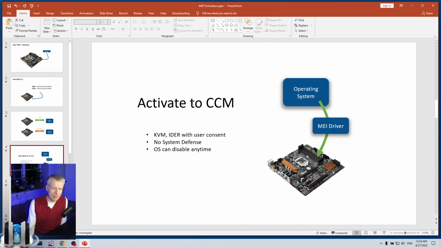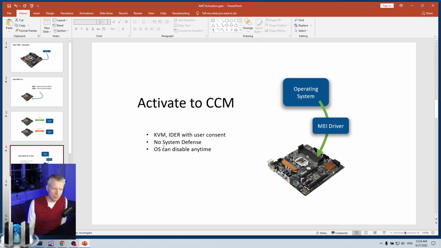So in CCM, basically, even if a malware or something happens and AMT gets activated by the operating system incorrectly, you can always deactivate it, and nothing bad can ever happen, because you would need local user consent in order for an ID redirect reformat or a KVM session to occur.